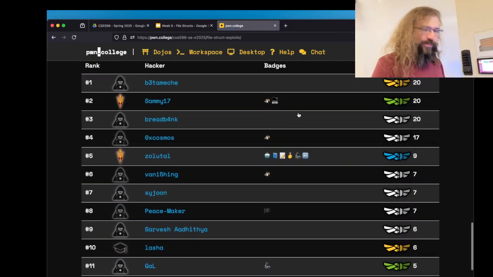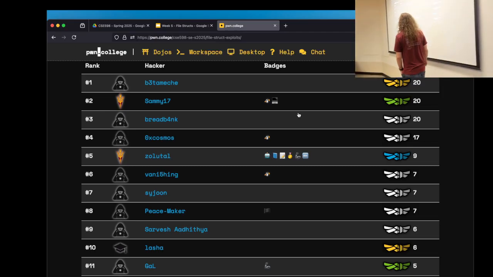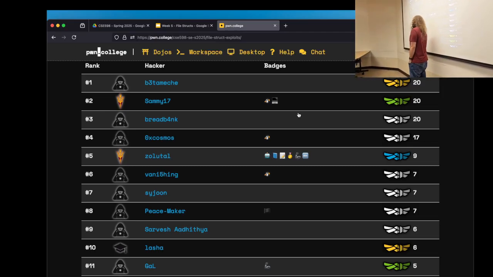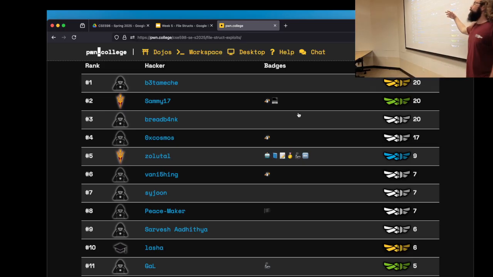If we go down here to the scoreboard, now, not everyone with an ASU icon is ASU. There's some anonymous hackers here who may be in the class, but people are finishing the whole thing now, and I have another several hours of content to fill. And even the people that haven't fully completed everything, they're moving at a decent clip, and I haven't heard a lot of questions.